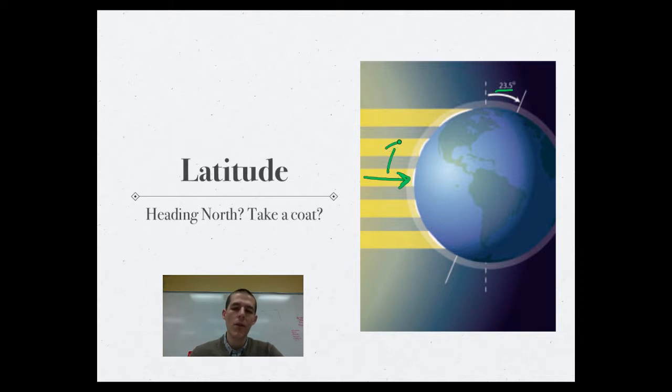As you travel north or south of the equator, the sun's radiation gets deflected a little bit. So as it comes in, it's kind of hitting an area and spreading out over it. If you're thinking of somebody punching you, this would be like a straight-on punch hitting you in the stomach. Right here, it's just kind of grazing off to the side. As this solar radiation gets spread out across the surface of the earth, it imparts less radiation and heats up the land or water less. So, general rule, as you travel north or south of the equator, the solar radiation is less intense and therefore it's cooler.